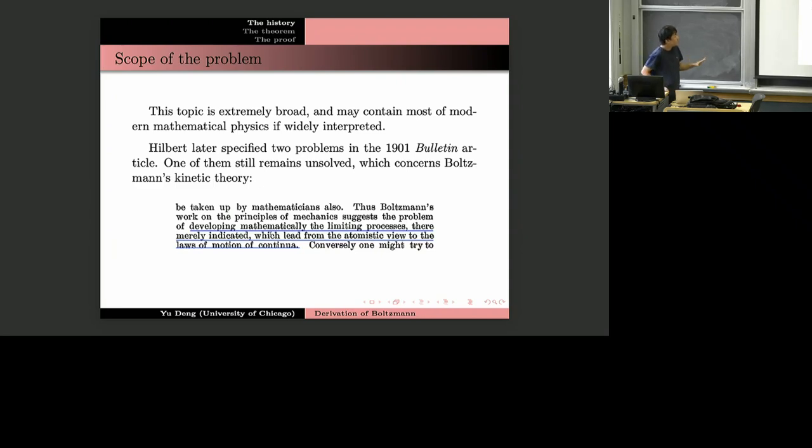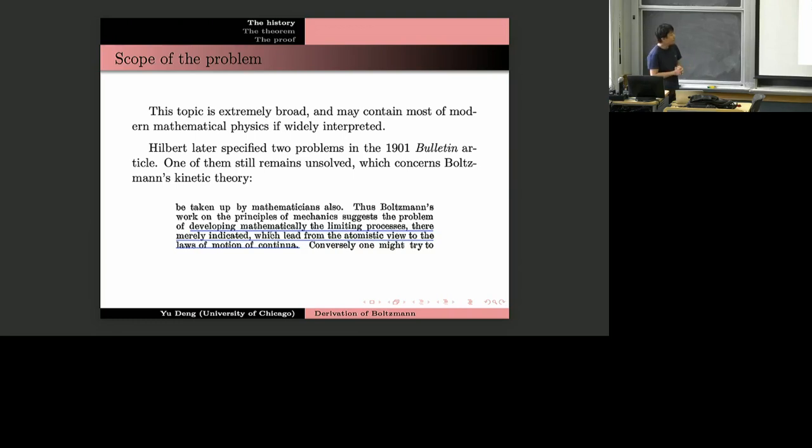In this sense, in his original lecture, he was pointing to this specific problem, which made a clear proposal: we go from the atomistic interacting particle system to the laws of motion of continua, namely the fluid equations, via Boltzmann kinetic theory as an intermediate step. Of course, let me remark that nowadays we know there are also other approaches where we go from the particle system to the fluid equations without going through the Boltzmann equation as an intermediate step. But this is another story. We'll get to that when we discuss the Boltzmann-Grad scaling.